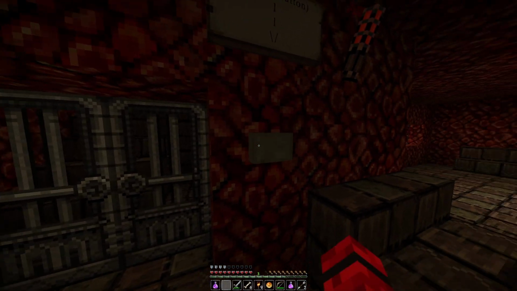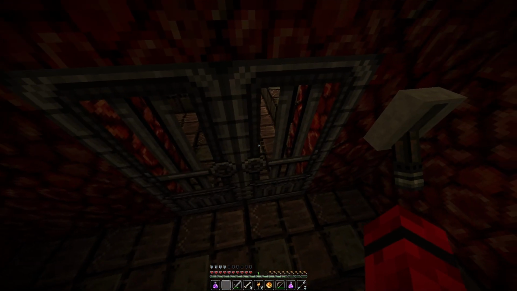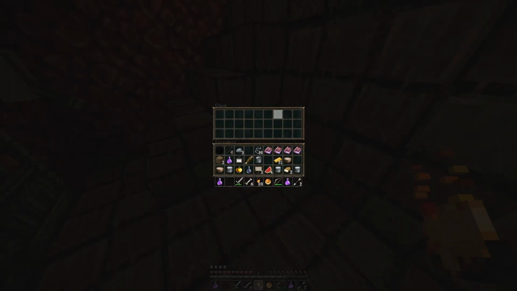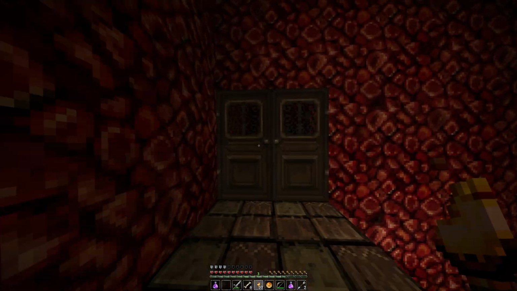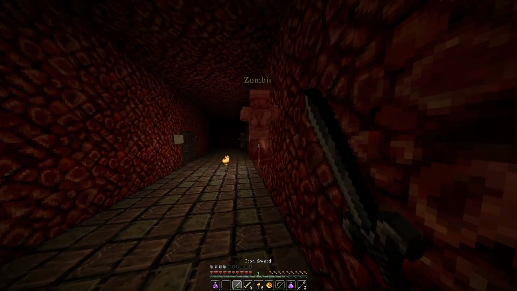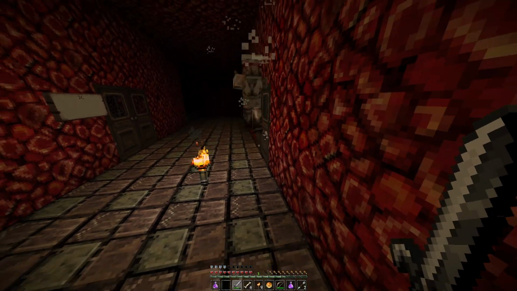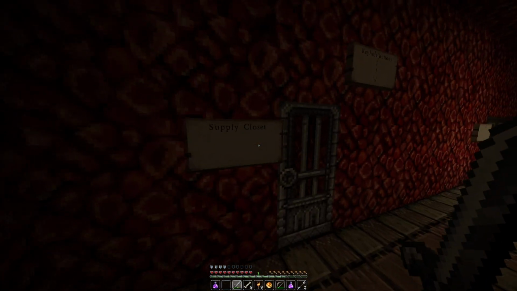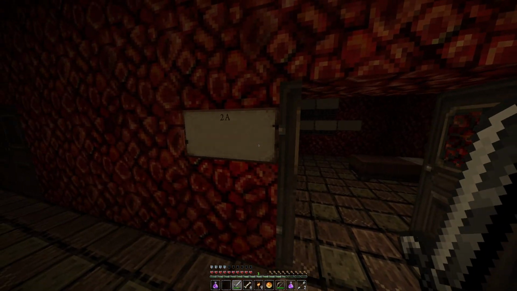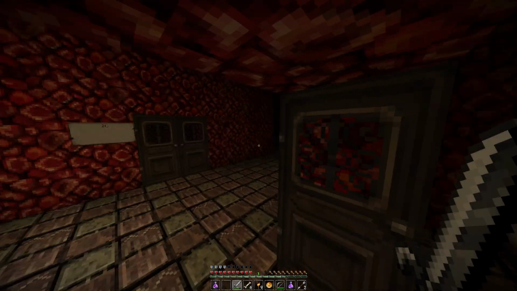Okay, potion room. Open up. Open up. Okay, good. There's a way back. All right. Here we go then. Oh, geez. Hey. Hey, man. What's up? What's going on? Okay, supply closet. All right. And then we have 2A, which is some type of room that doesn't have anything really in it.